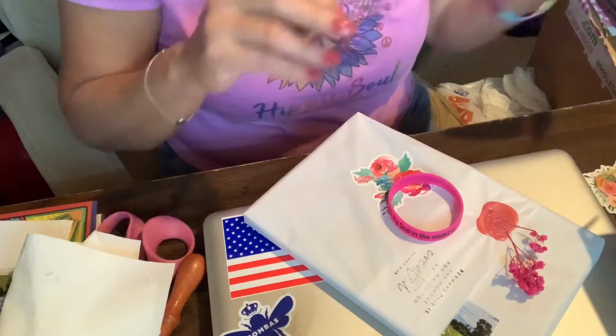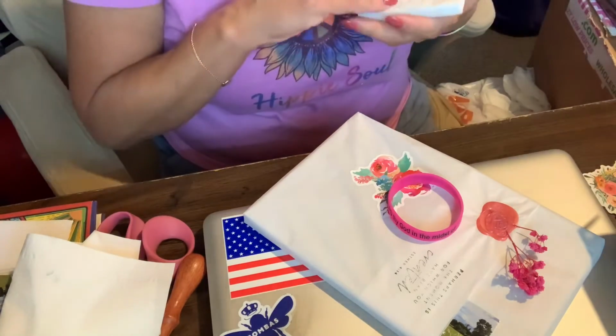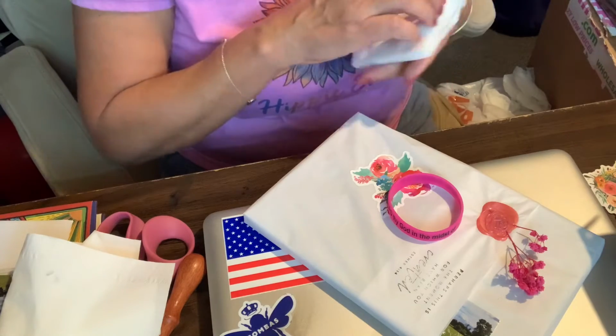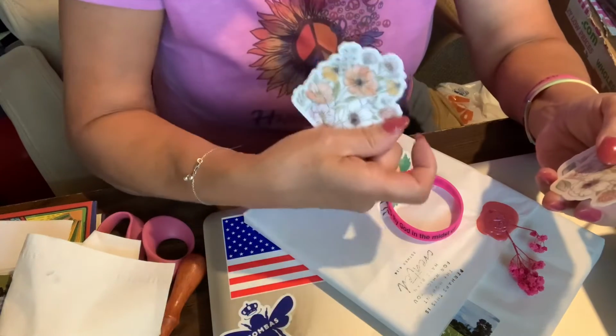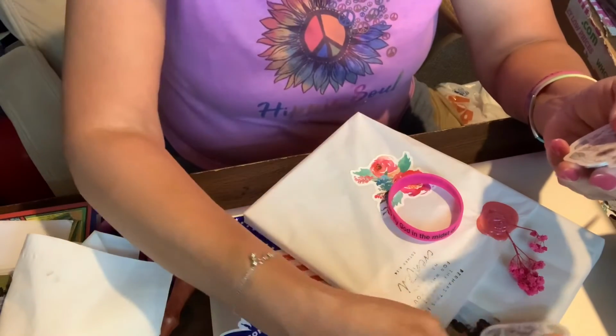Maybe it'll get better with time, but this is the presentation that's going on right now. I think I'm gonna go with this sticker right here. Then I'm just gonna tuck that in there.